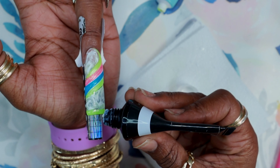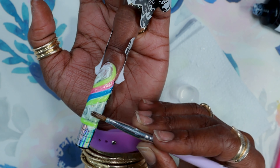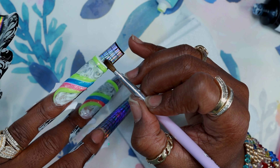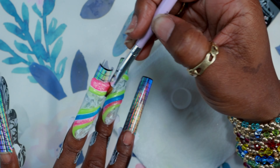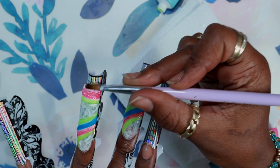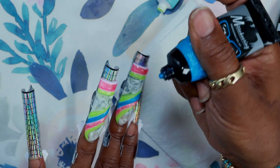I pretty much just repeated the process all the way through. Every time I did a glitter color I went in with a small little bead of white. What I try to do when color blocking is make sure the next color is pressed up against the previous color but not overlapping it, because sometimes when it overlaps and I go to file, the nail isn't built thick enough in that area and the color will bleed into it — I will point that out later in the video once I get past the filing part.